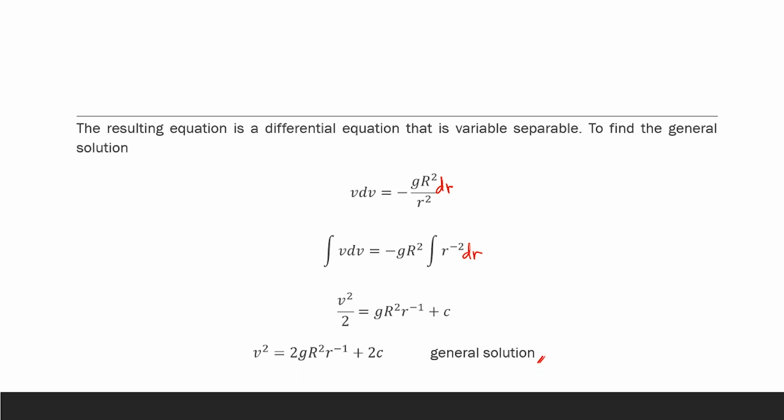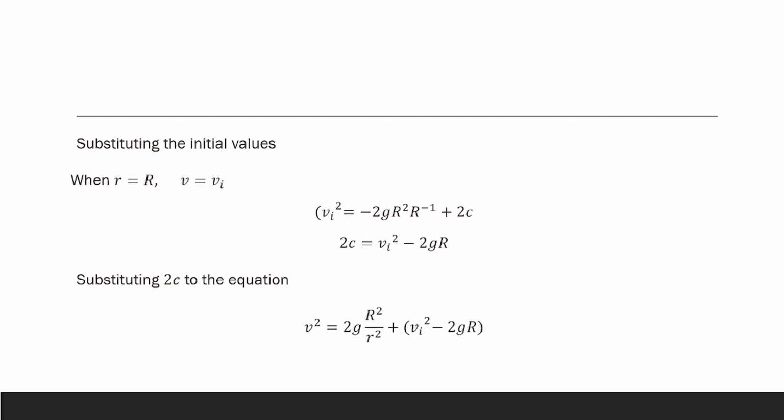Now, however, if we notice, this general solution doesn't reveal any value yet, right? Why can't we use it yet? Because, class, we still have an arbitrary constant. So what we will do, class, is we need an initial condition to remove the arbitrary constant. But take note, what is the initial condition when we talk about escape velocity? Our assumption, class, is that you start at the surface of the Earth, and of course you have a certain initial velocity. So, let's say, for example, that initial velocity is vi.